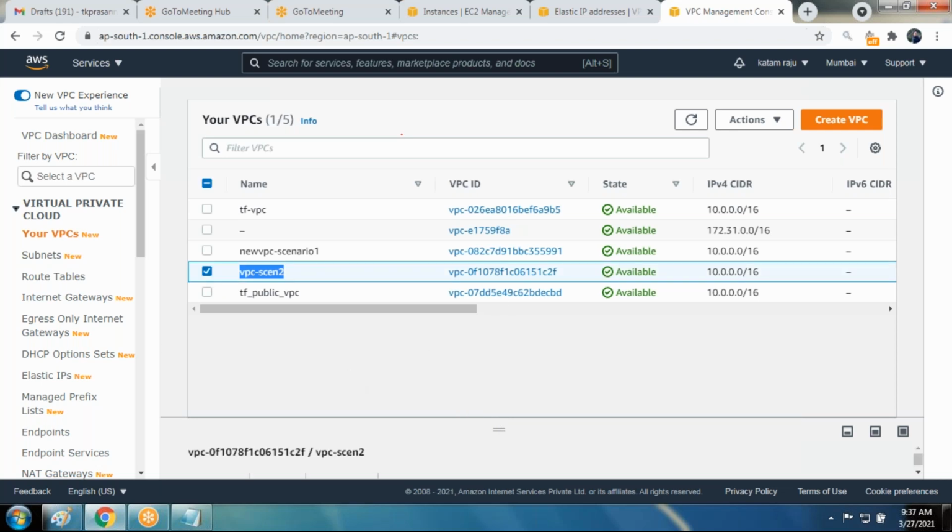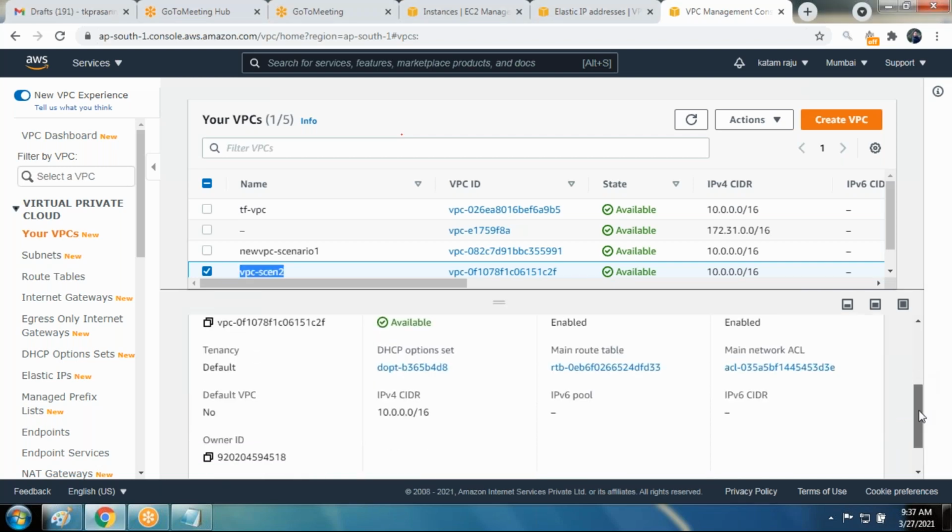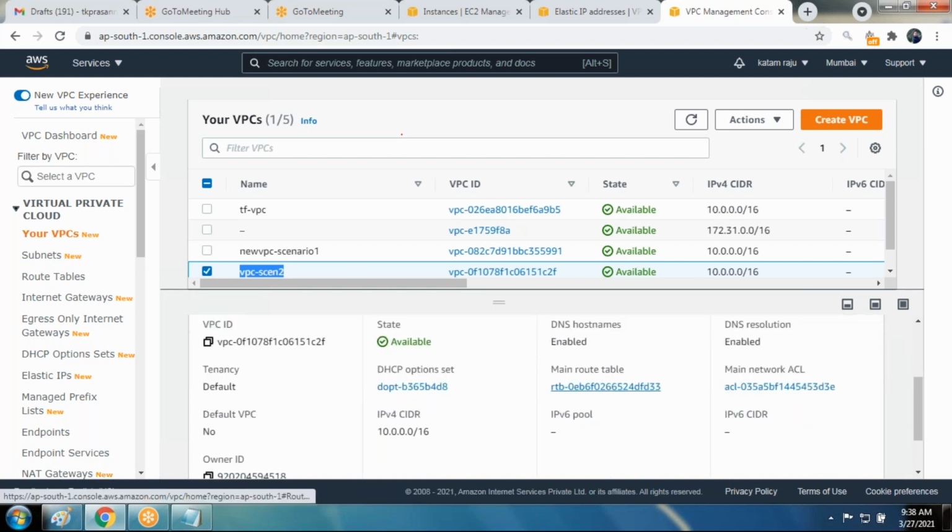Okay, then just check this out. This is the NACL which is attached to that VPC. That's a NACL. Okay, and then there you have the route table.